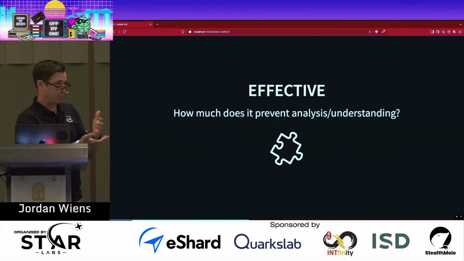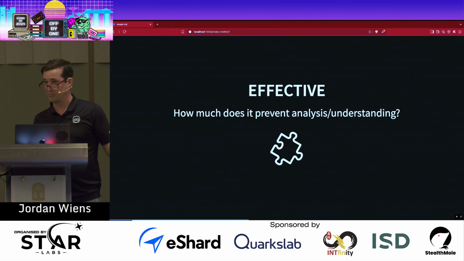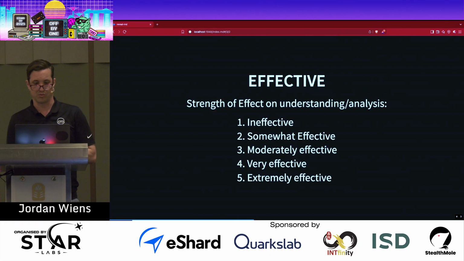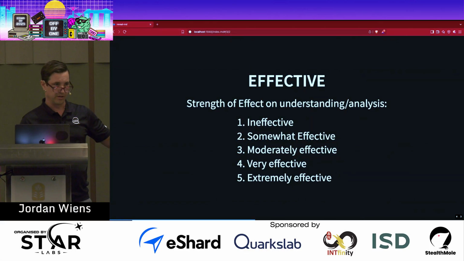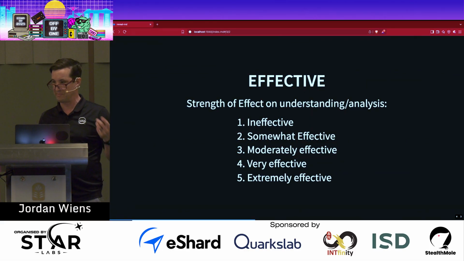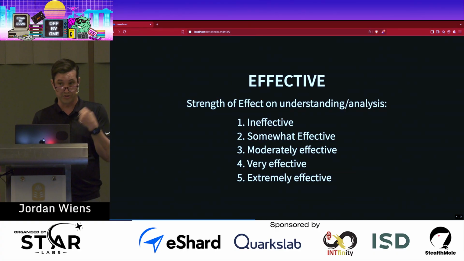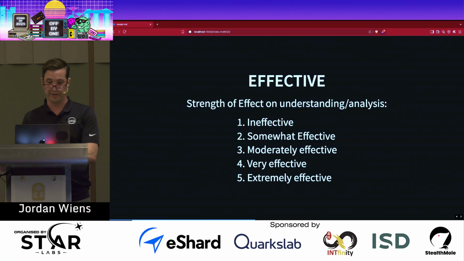Does this breakage, this thing that we're going to do to break a decompiler, actually stop me from understanding what's going on? If the answer is no, then that's not a very good score. So a low score here means it's an ineffective way to break the decompiler. It doesn't actually stop me from doing something. If it's a 5, it's very effective.